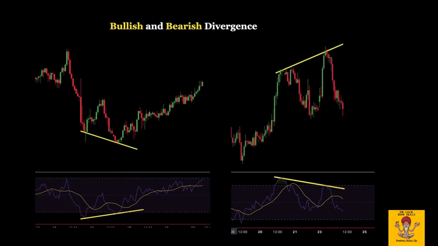In a bearish divergence, the price forms higher highs while the RSI makes lower highs, often around 70 or above, signaling that the asset is overbought. Although the price continues to climb, the RSI indicates that buying pressure is weakening. This is usually a sign that the uptrend is losing momentum, increasing the likelihood of a downward reversal.